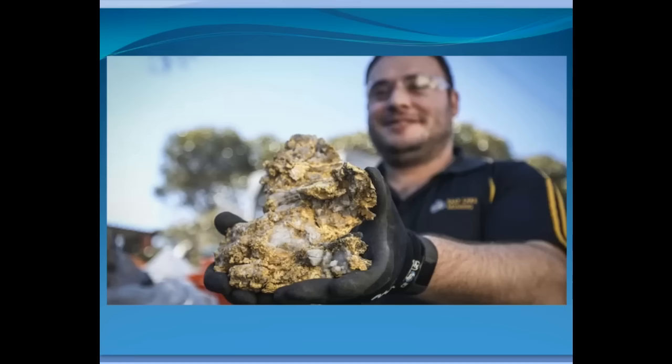Okay, so now we're going to take a look at a whole lot of different specimens of gold ore to teach you what gold ore really looks like. What does gold in rock in its native original state really look like? Well, we're going to take a look at a whole bunch of different examples and get a feel for that, and I'll try and teach you so that you too can get a feel for this.